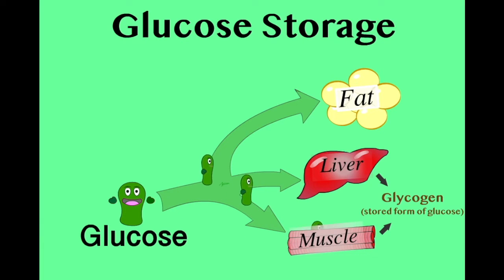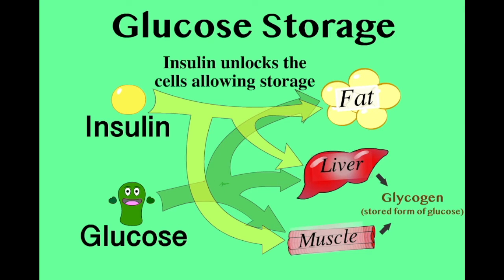It's also absorbed into fat cells. Insulin is again the hormone that regulates this process. As with other cells, the liver, muscle and fat cells cannot absorb glucose without insulin first interacting with their membranes. Insulin therefore controls how much glucose is stored away.